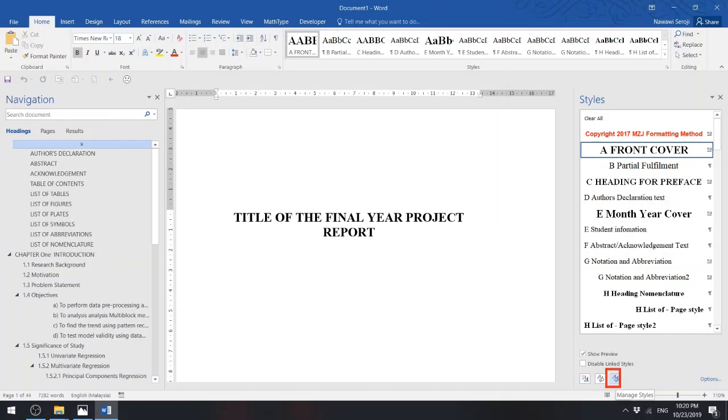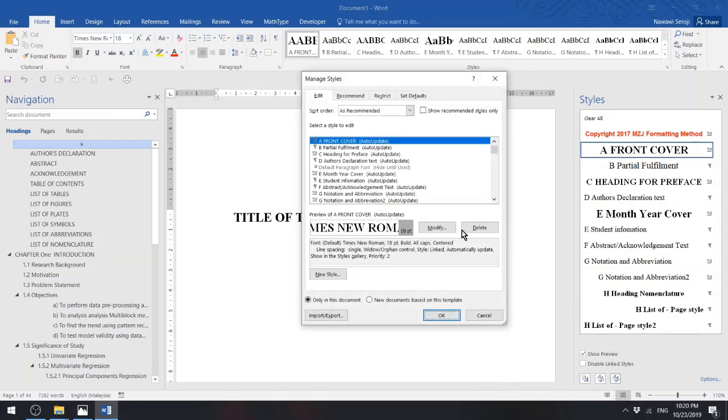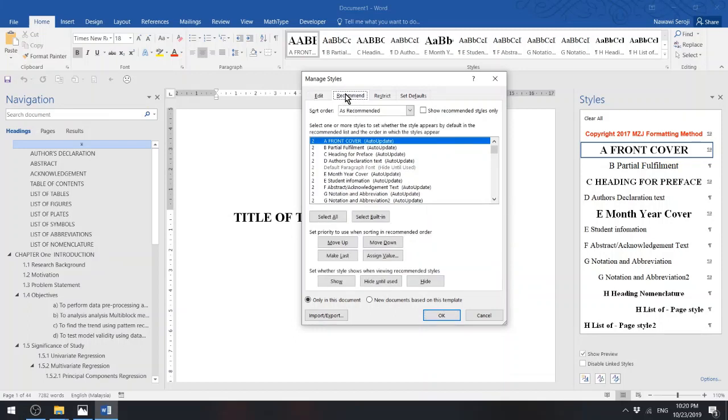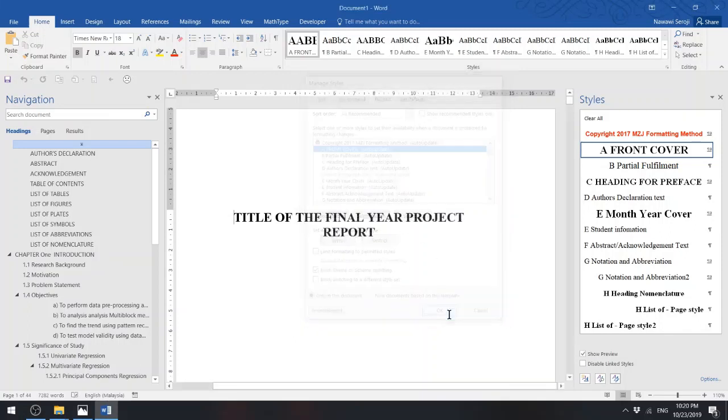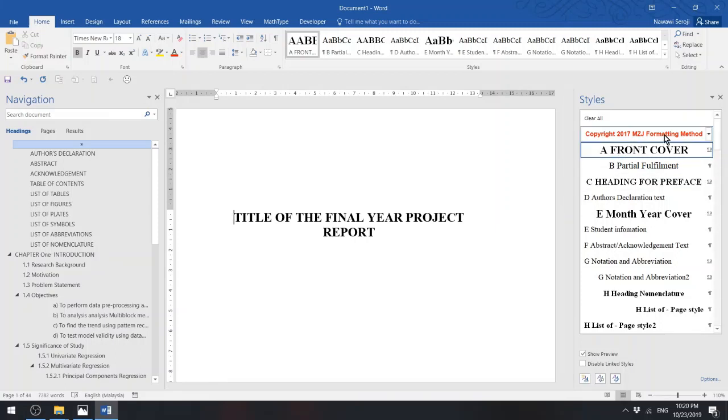Go to manage styles, and then you go to the recommend bar here, and then you have to change to as recommended, and then go to restrict, again as recommended, then you click OK.